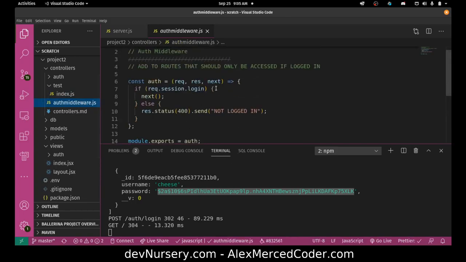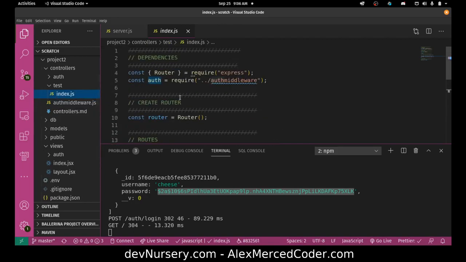See, nothing complicated. All this middleware does is check to see if that session login boolean is true. If it's true, it says go on in. That's what the next function is, it just says go on, this is done. And if for some reason you're not logged in, it'll say not logged in. It just sends you a response at that point. That's all the auth middleware does in this particular example, because this boolean is doing all the work.